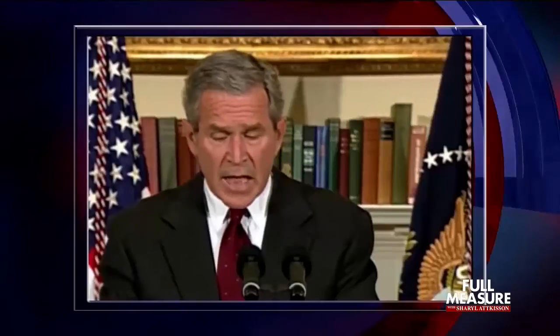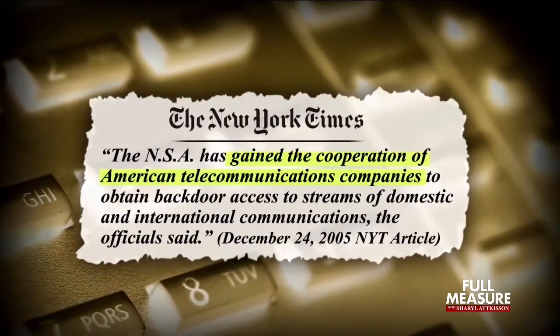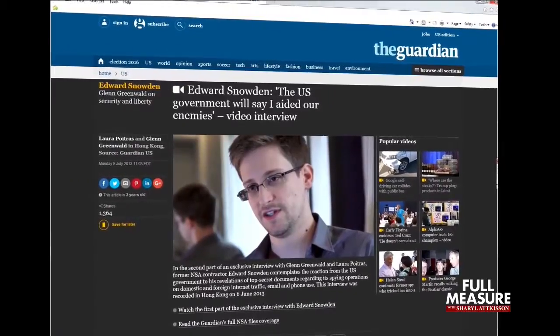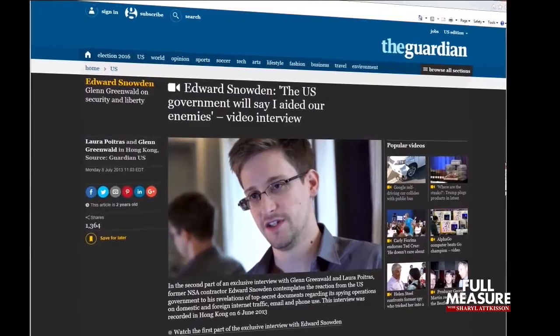About the time of Nashio's indictment, the government's controversial programs were revealed for the first time. This is a highly classified program that is crucial to our national security. The New York Times reported the NSA had been using phone companies to collect private information of U.S. citizens without court warrants. The NSA specifically targets the communications of everyone. It ingests them by default. Later, NSA contractor Edward Snowden blew the whistle in this explosive interview with The Guardian. He exposed the Obama administration's vast expansion of data collection.